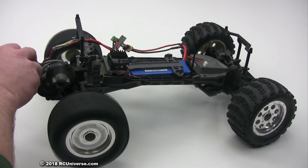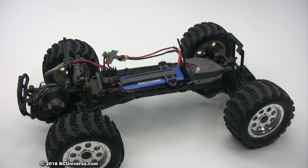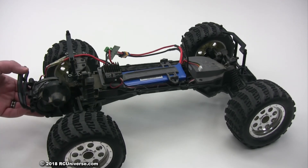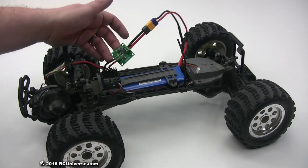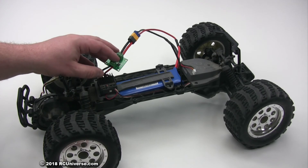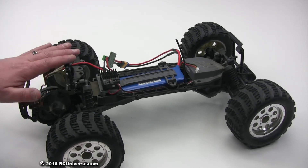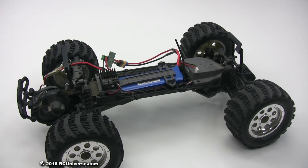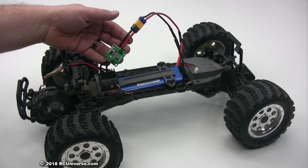With that, we have control of the truck. I ran this a couple of weeks ago on a track outside, and I got the motor as hot as could be — the board withstood all the abuse I put it through. The board is rated for 20 amps and I'm not getting anywhere near that kind of draw, so it worked great. Now I have a truck I can let my kid go drive again, or I can run it myself with a 5000 milliamp lithium polymer battery without worrying about destroying my batteries.